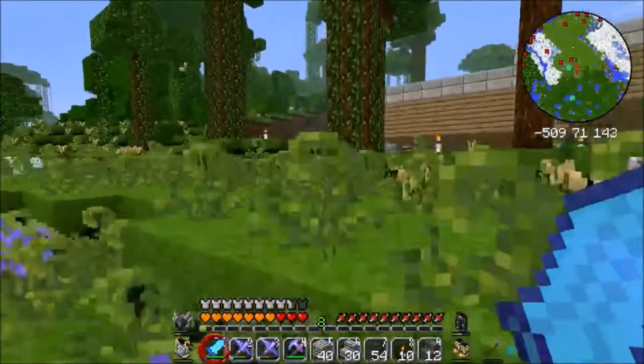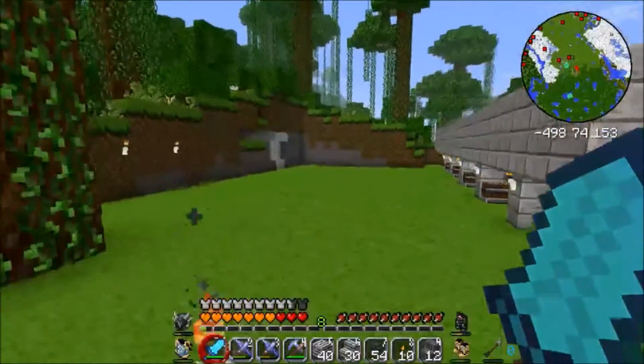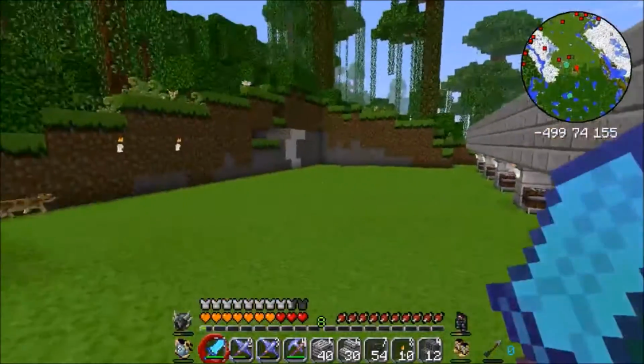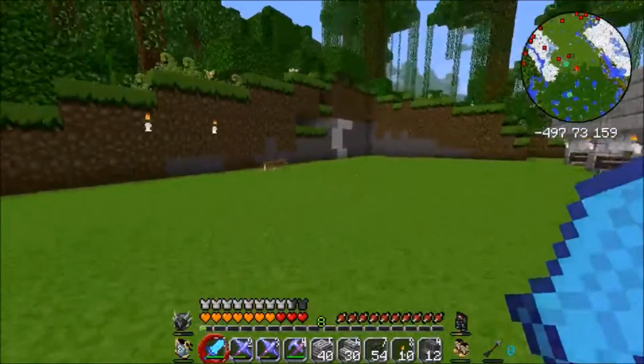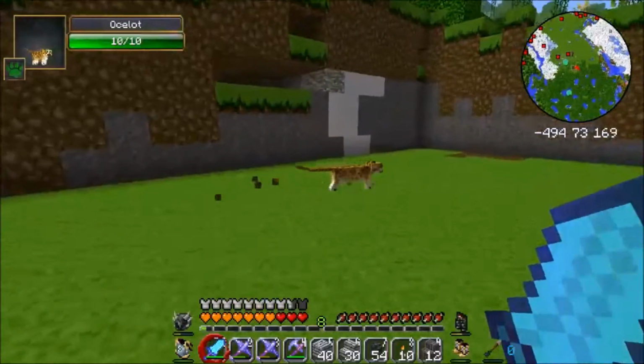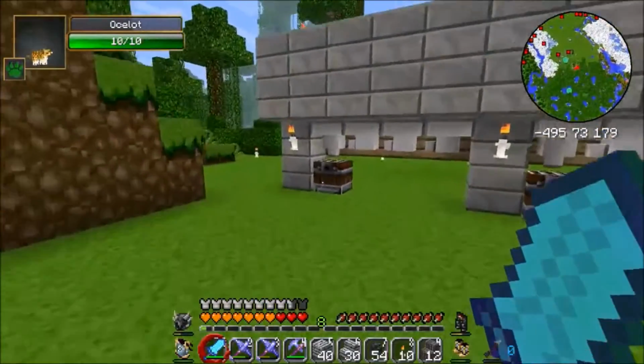So this thing here is going to be my future farming area. Half of it's done, this half. This half I'll probably finish tomorrow sometime. Hello, Ocelot. Don't run away, kitty. I cornered you, I feel bad now. I'm going to go the other way. Sorry.